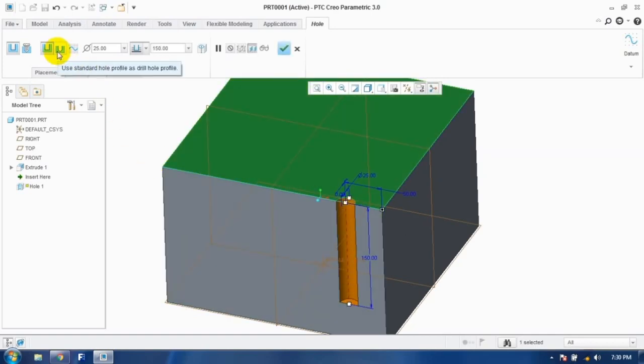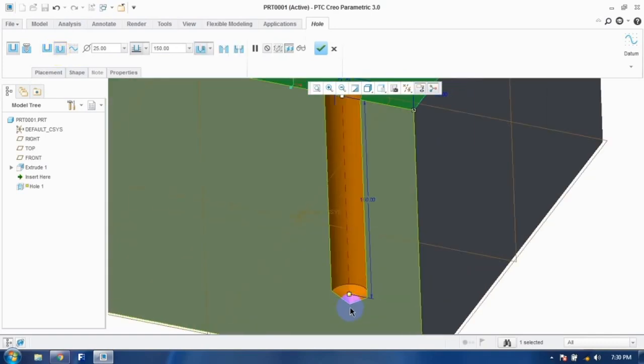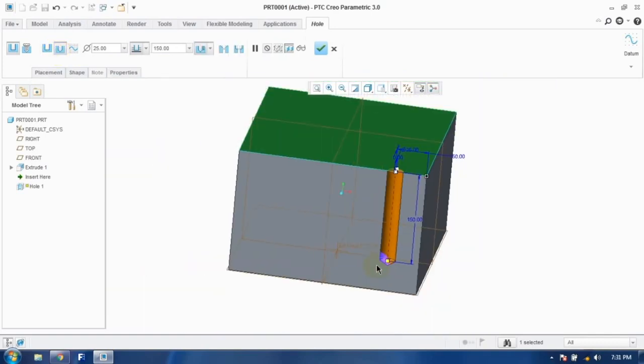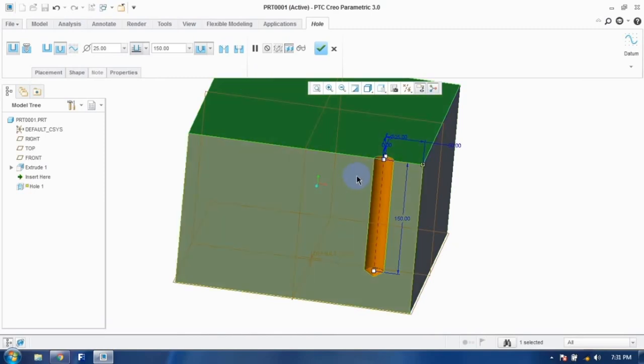Here, I'm going to select this option called V-drill. You can see the drilling type. There are two options in this one. From the top to bottom is 150, not including the tip. If you want the tip, choose the tip option here, up to the end of the tip of the hole. If you want a tip, choose a tip. And if you want a depth, you can choose the depth. Tip hole, and specify the tip hole distance.